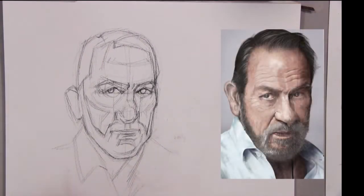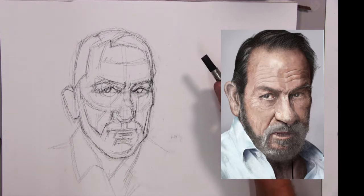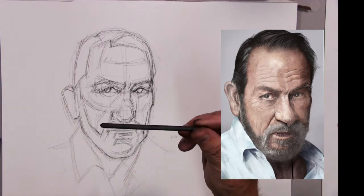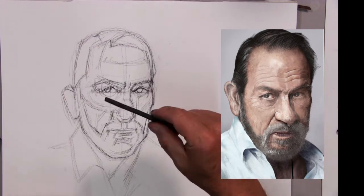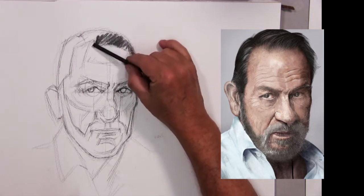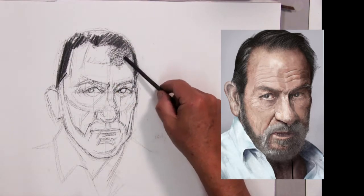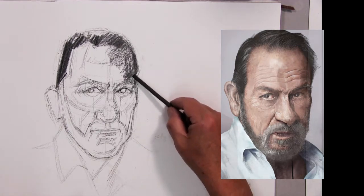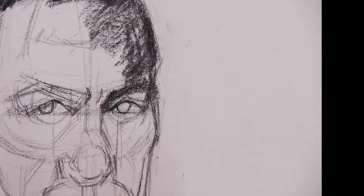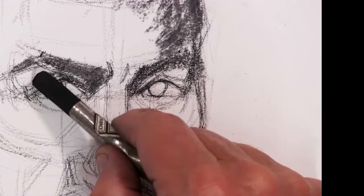Here's a comparison between the two. Now here's the vine charcoal — it's very soft charcoal, either willow or vine, two different kinds. Long sticks, very soft stuff, but it does have an edge to it. I'm going to use a shadow pattern, and I'm going to start with the safest part, which is the dark hair, so I can see how dark the material works. You find a pattern, find a rhythm — that's what this is about. It's not so much detail; you're seeing how all the different shadow forms work together. Around the edges of the eyes it's a little bit sharper. I pick up another piece of vine charcoal with more of an edge to it, paint in the shapes, into the different value ranges.